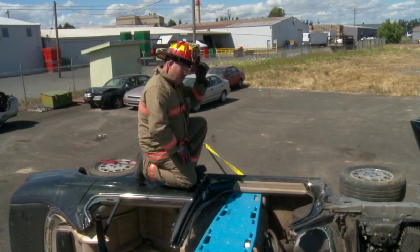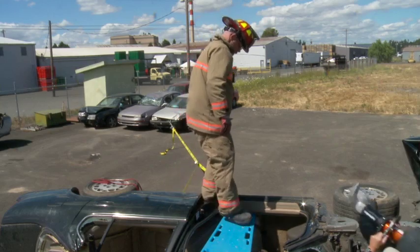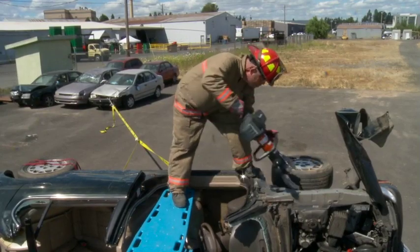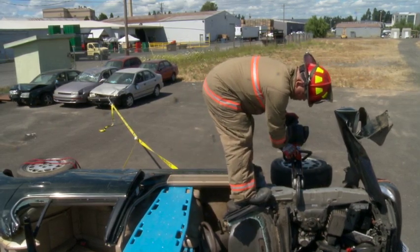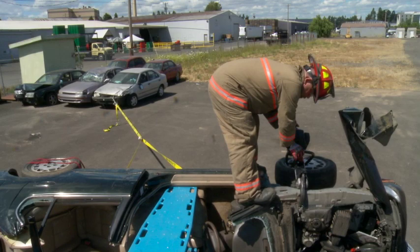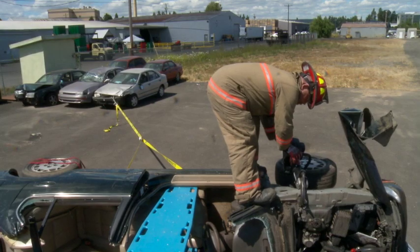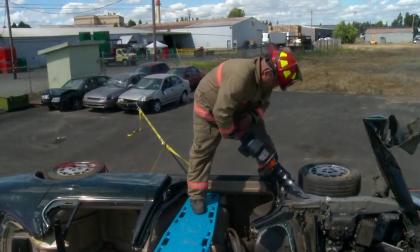At this point now, we'll go ahead and get our cutter up. We're going to make our next couple cuts. Okay, ready? I'm going to stand on the board. Thank you. All right, so cuts. Okay, we're going to cut the subframe in between the strut tower and the firewall. I'm going to come back to the board again. You ready? And again, 2 fingers above that bottom door hinge.